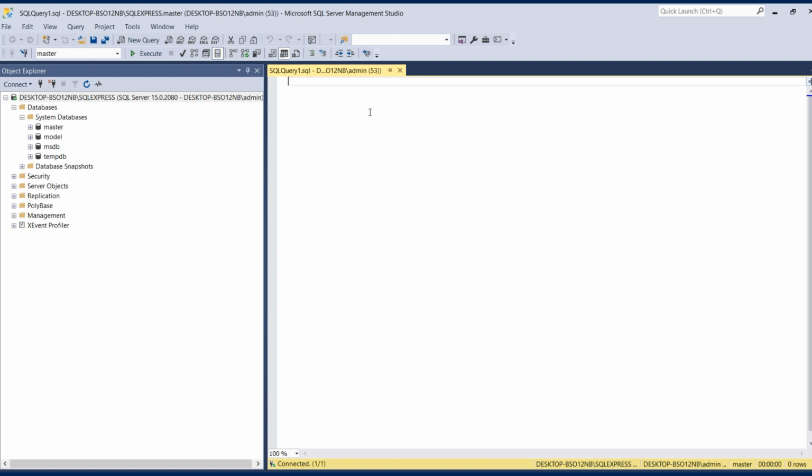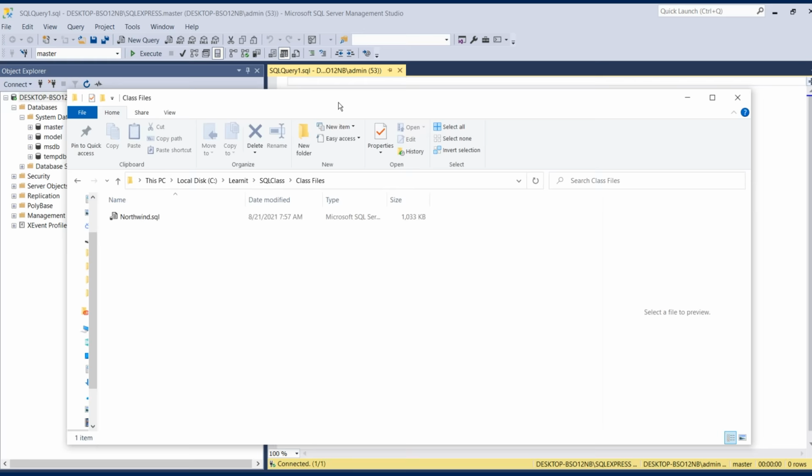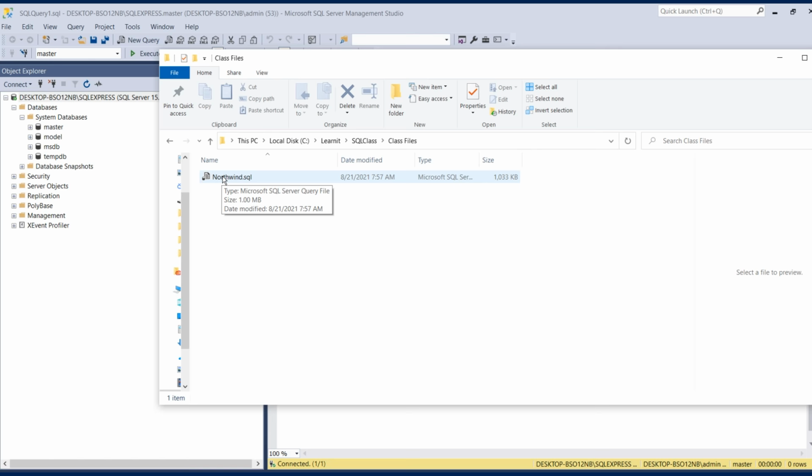set that you want for your queries as you're working through your database management process. Now, what we're going to do is paste the contents of a file here that's already been created for us, so we can simply execute that and create our database. In the assets for this chapter, you'll see a file called Northwind SQL. What you want to do is click on that file, download it to your PC, and then open it up in a text editor.